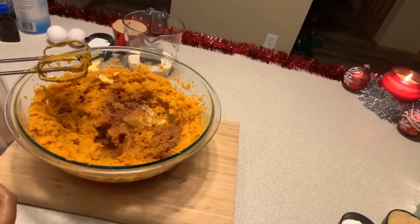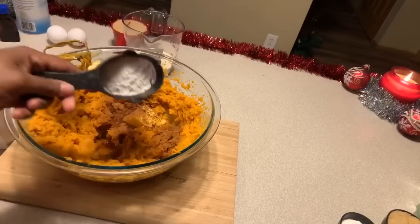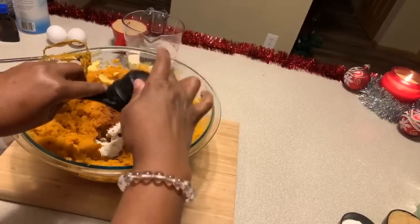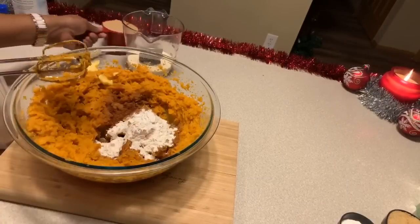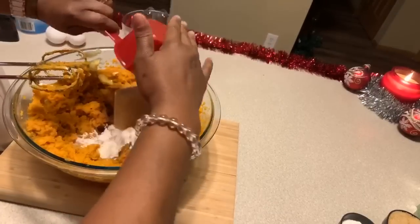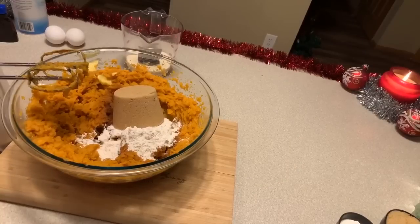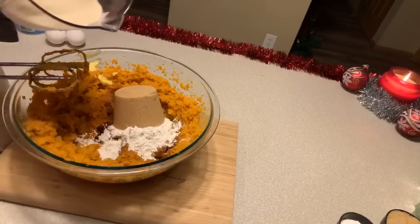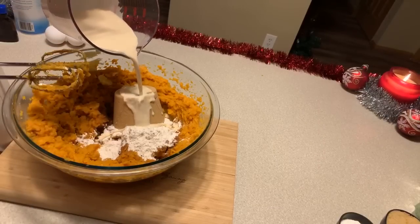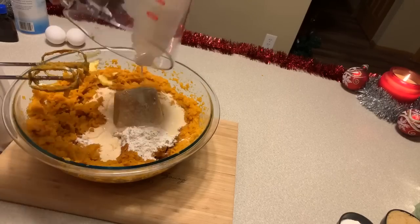Perfect. I don't measure mine because I know exactly how much I need, okay? That 1/4 cup of flour is really gonna help to bind this mixture, but you don't have to use it and it'll turn out successful, okay? I'm gonna put 1 cup or your 1/2 cup, really up to your discretion. 3/4 cup evaporated milk. I love evaporated milk. I can drink it right out of the can. You better believe I can. I love it. Beautiful.